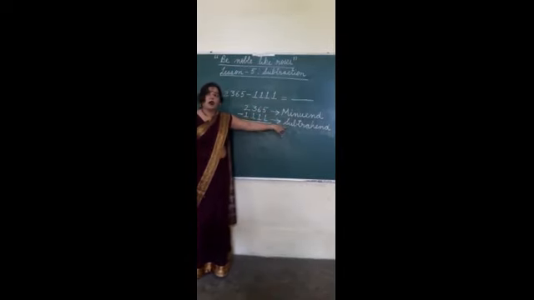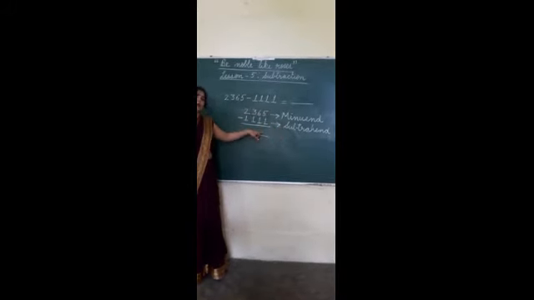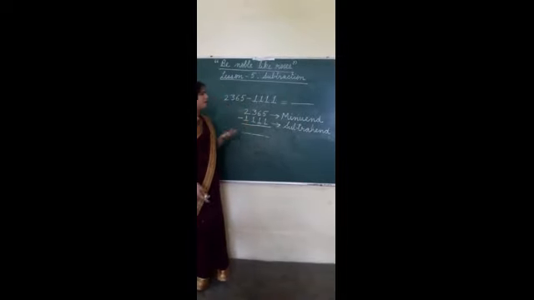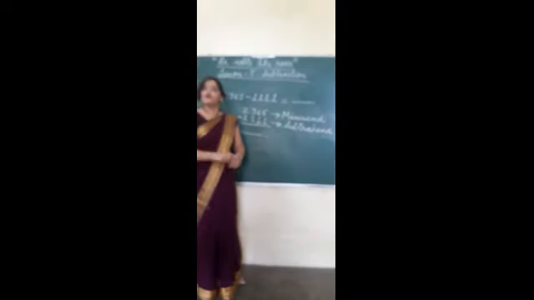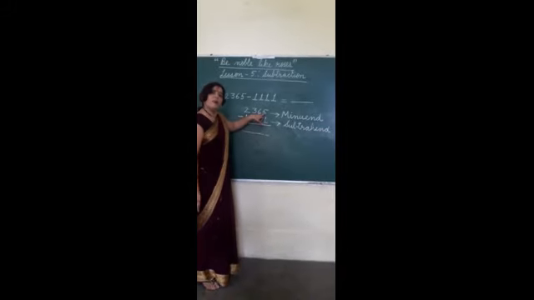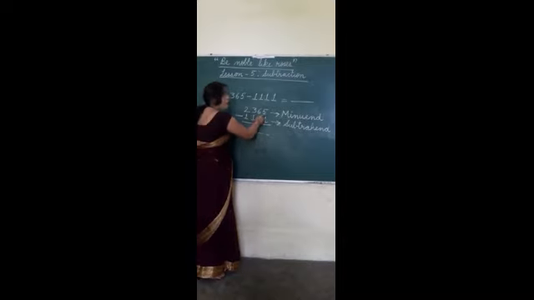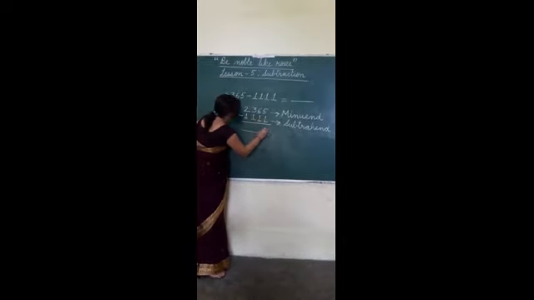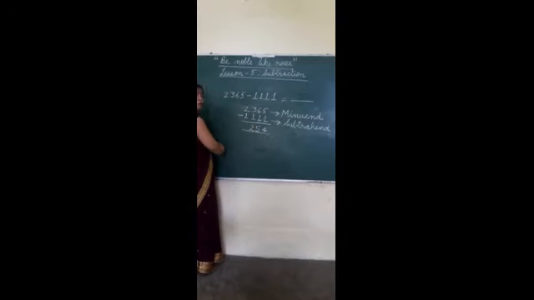So I told you in the subtraction family there are 3 members. Minuend, subtrahend. Now there is a third member. When we subtract, and after subtracting we get our answer, that answer is known as difference. What is it known as? Difference. Now how to subtract? We take away. I told you subtraction means take away. So we take away the subtrahend from the minuend. So now we take away 1 from 5. If we take away 1 from 5, what is left? 4. Again 1 from 6, 5. 1 from 3, 2. 1 from 2, 1.